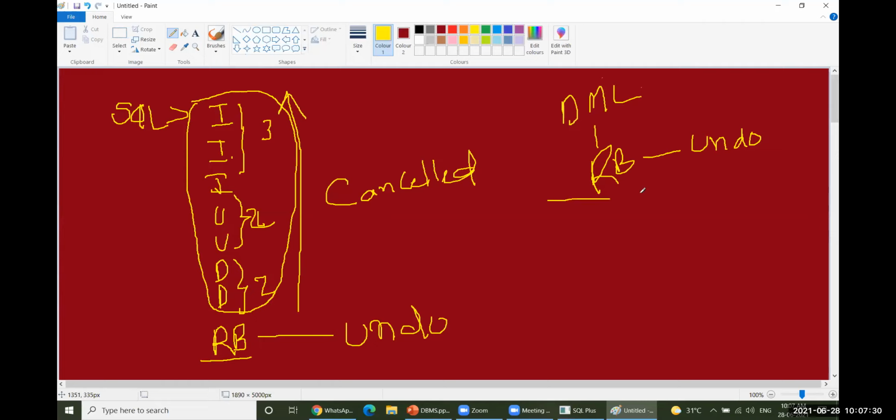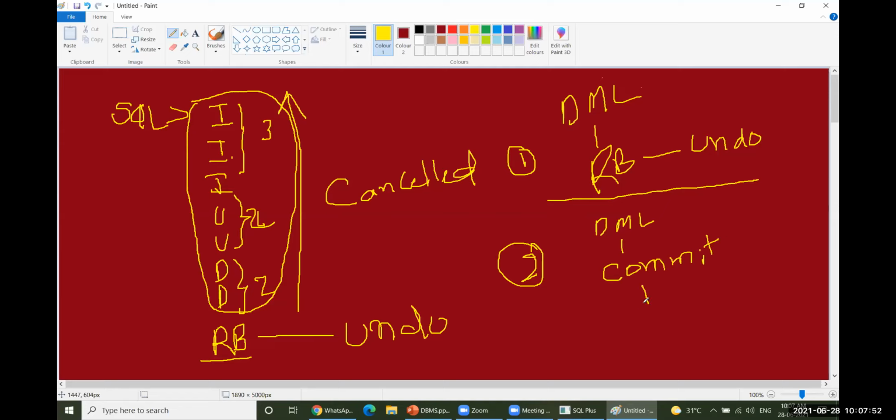This is the first scenario where exactly undoing can be done. In the second scenario, for example, if you perform several DML operations, several insertions, several updations, several deletions, followed by a commit operated by you. So commit has been taken by you.